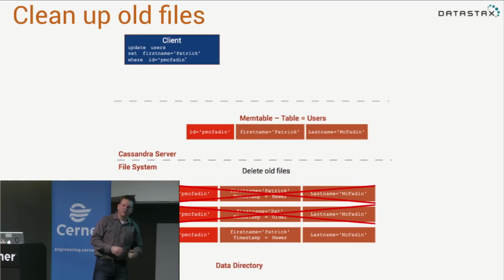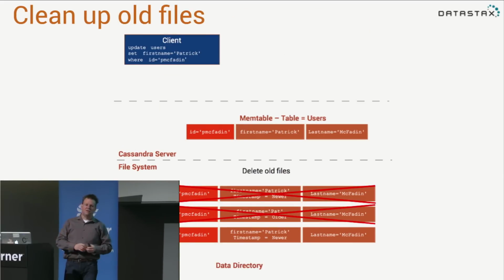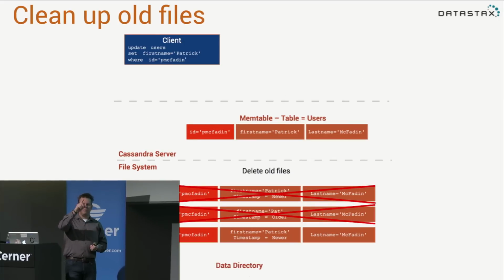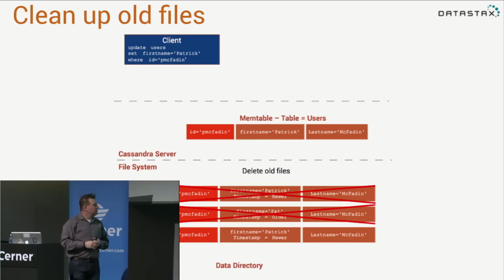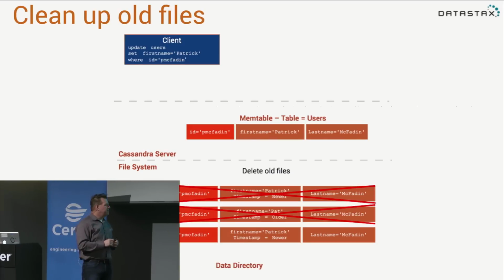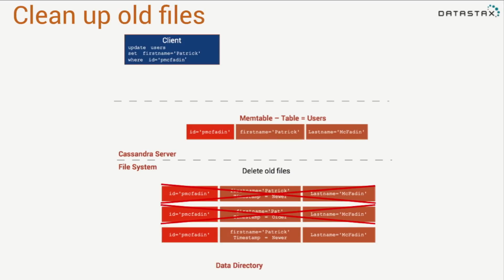So what you'll see from an operator standpoint is your disk space going up and down, up and down, up and down, perfectly normal. And it's because of compaction. If you get into Cassandra, you'll learn some words that everyone else has in their vocabulary, like the word compaction. And it's just part of how you run a server.